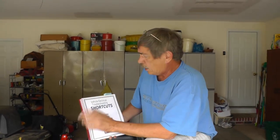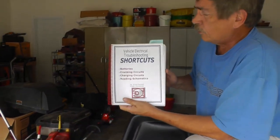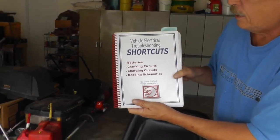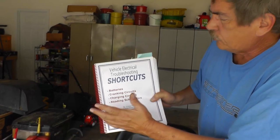This thing has gotten pretty long as it is, but hopefully there's a lot of information in there that can help you out, not just on your riding mowers, but also on your cars and also on your trucks. Again, I want to give thanks to Vince Fischelli for usage of his book. Thanks again, Vince, for permission to use it. It's got a lot of good stuff in here.